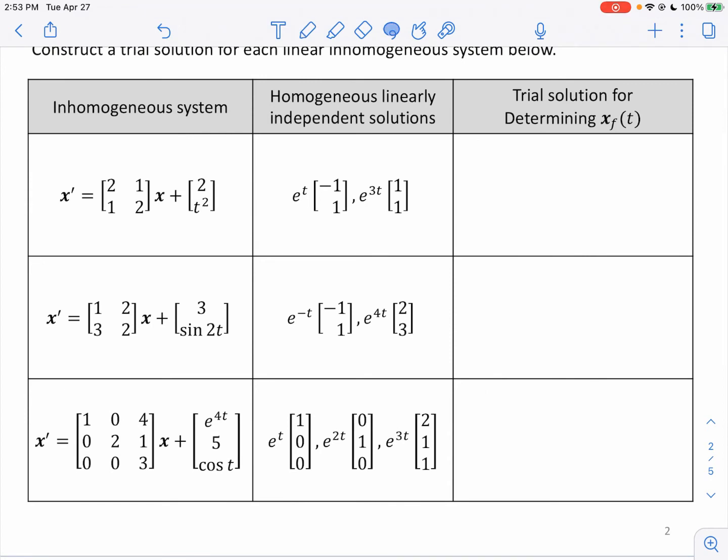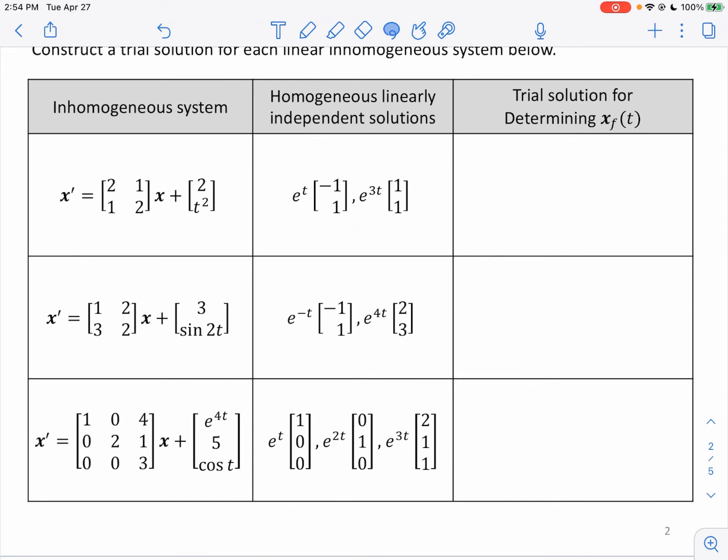Okay, so if this vector here was not present, then you would just have a homogeneous system, and then you would find the eigenvalues of this and the corresponding eigenvectors. It turns out that you can see what the eigenvalues are by looking at these coefficients of the t in these exponentials. So 1 was an eigenvalue and 3 was an eigenvalue. And furthermore, this vector next to e to the t was an eigenvector associated with eigenvalue 1. And this vector was an eigenvector associated with eigenvalue 3. So here are our two linearly independent solutions to the homogeneous version of this system.